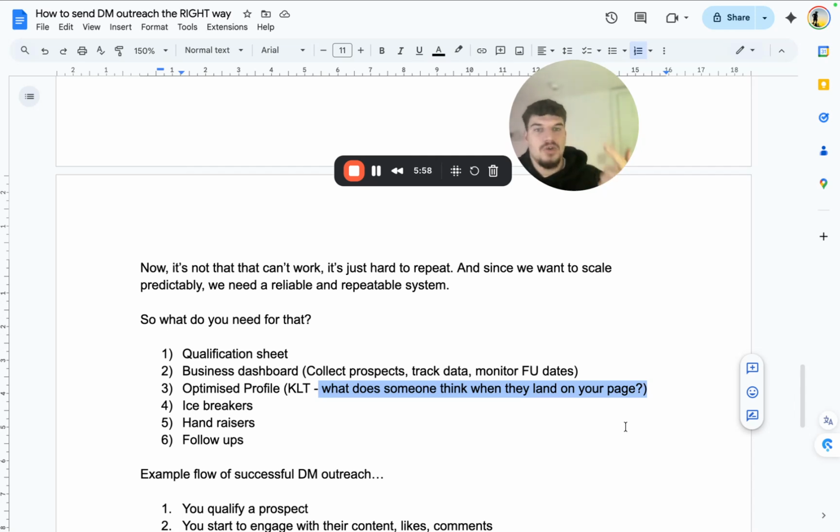We need a bio that says who you help, how you help them and how to get in contact with you. We need proof that you're actually in the trenches, with your finger on the pulse, seeing what's going on in the industry. We need to prove competence. We also need personal factors so they can see we're a good culture fit and a good person, or a normal dude. So optimize your profile before you even waste time spending messages, because they're going to check your profile even if they do like your message.